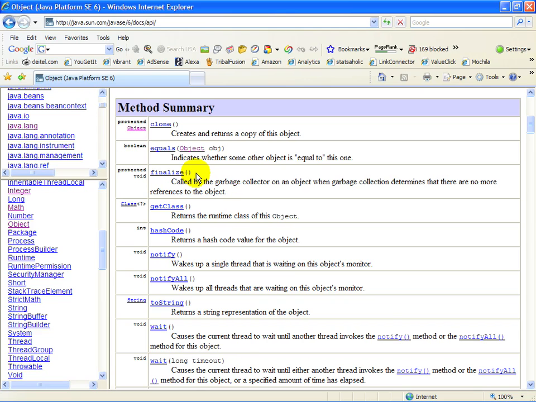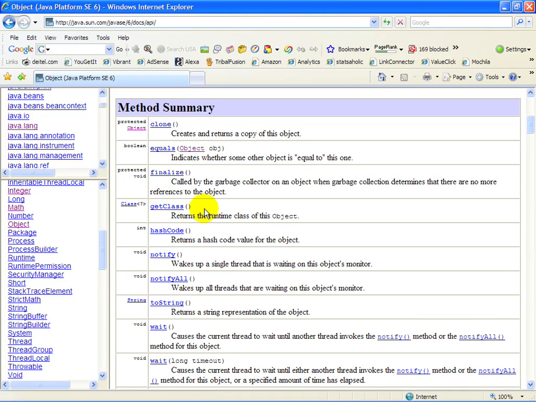When you create objects inside of a program in Java, you've probably noticed that we say new a lot to create the objects, but we don't actually ever remove the memory. The garbage collector's job is to do that, and finalize is part of that garbage collection mechanism. Get class. This is interesting.